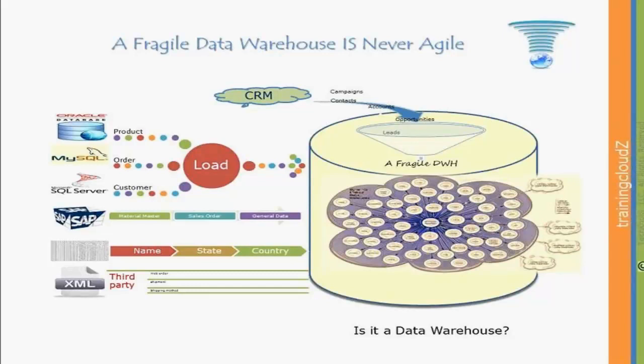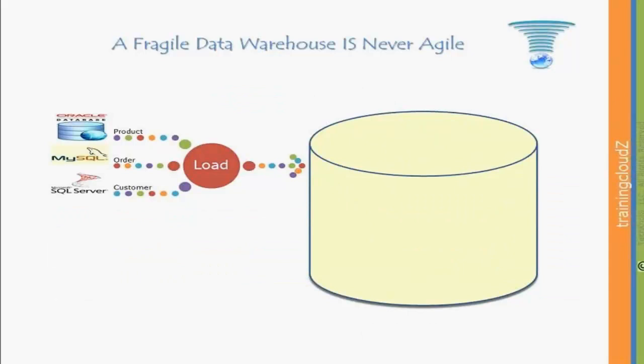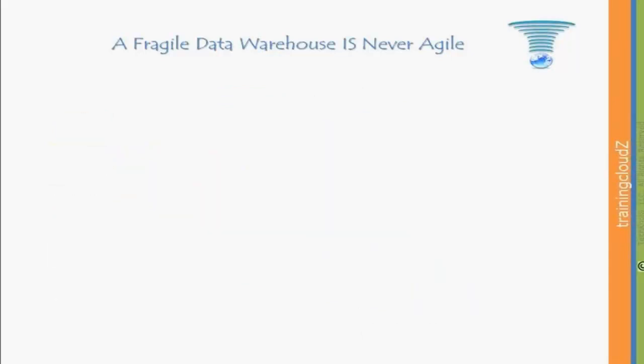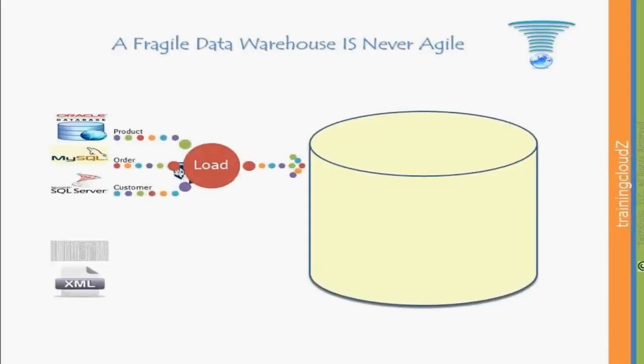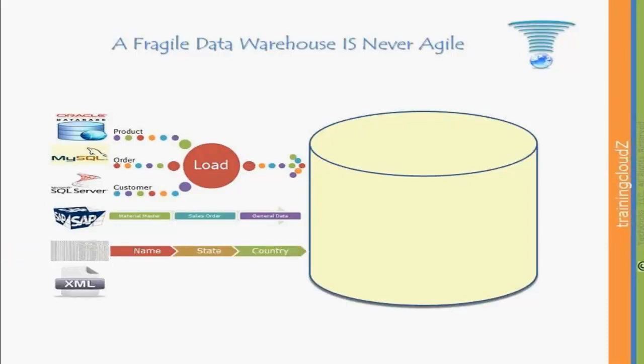If you look at the sources, guys, in the beautiful diagram I have put here, he would have started with nothing, and then with a small Oracle database or a MySQL database or a SQL Server database. He started using computers, flat files, XML files, finally an SAP system. Forget about the SAP system, which is an ERP system. Only if you have a plan will people start using it.